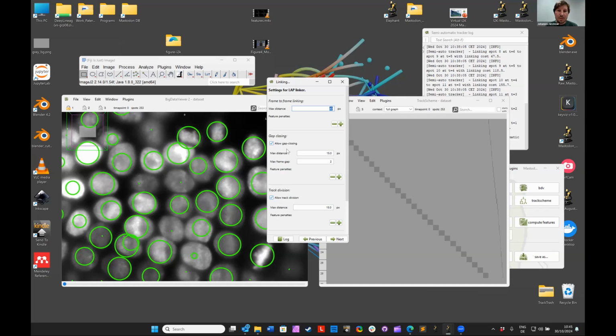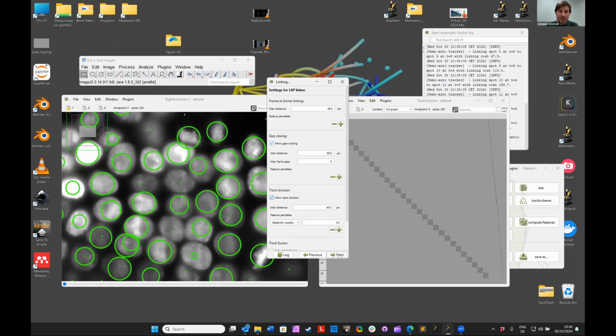We want to allow gap closing. This means if the detection nuclei is lost in one frame, then the next frame where it shows up again can be used. So there can be a frame gap. So we allow this to happen, and I use a little bit of a more generous value here. And then we want to allow track divisions. Yes, I also have to give a value, but I can also, in this case, for example, add a penalty. So that's another nice concept. Or I can use, for example, the detection quality that I mentioned before and say, if a certain value is not crossed, then we don't allow the linking.